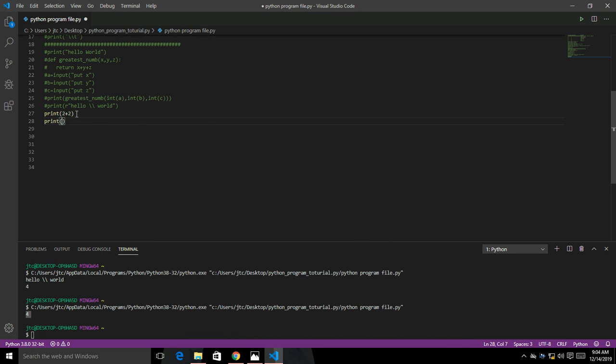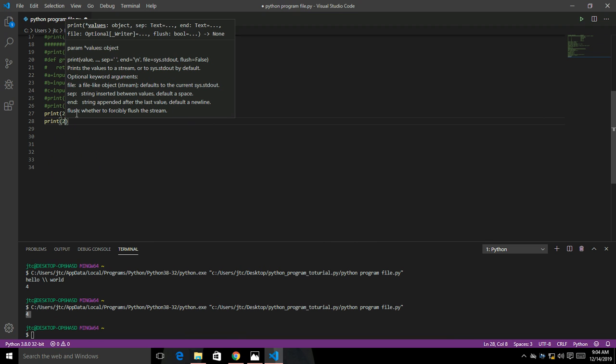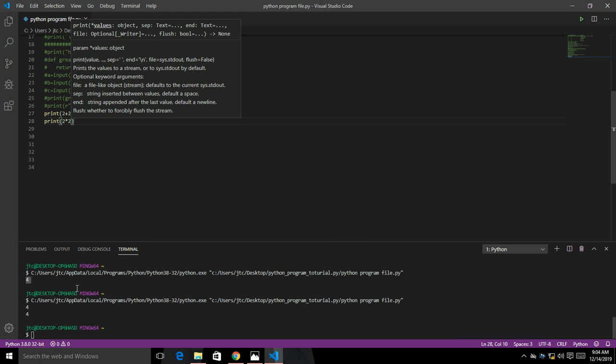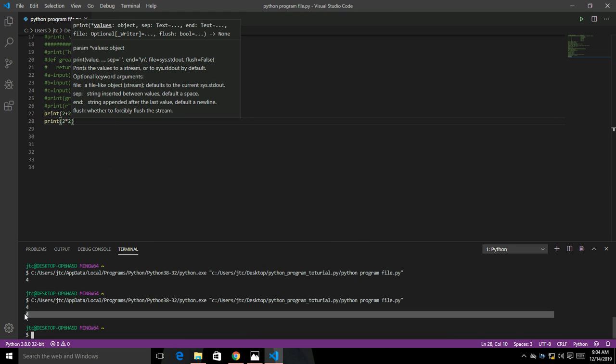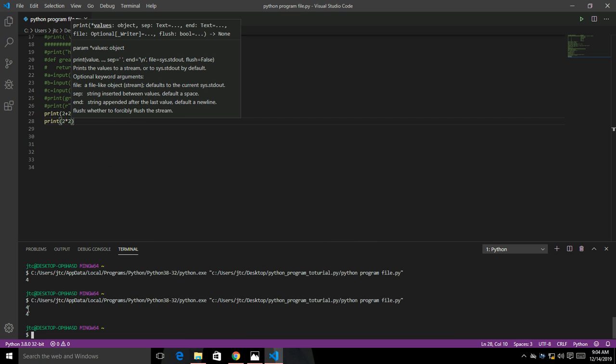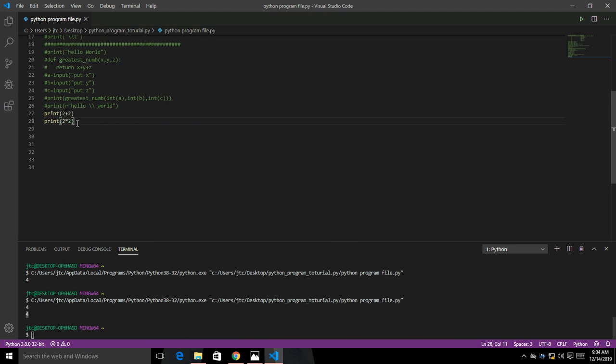Print 2 asterisk 2. So the output will be 4 again. So here we have 4, as we can see. Above, 4 is by adding, and below, 4 is by multiplying.